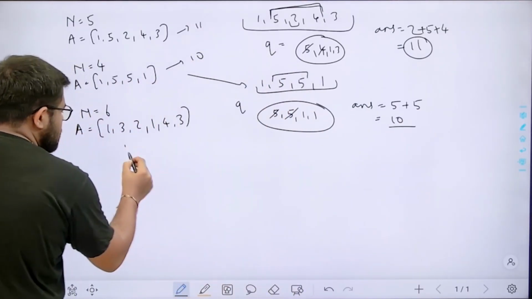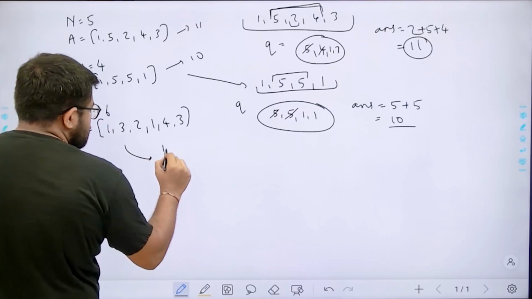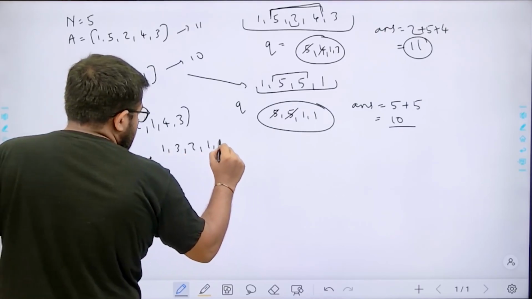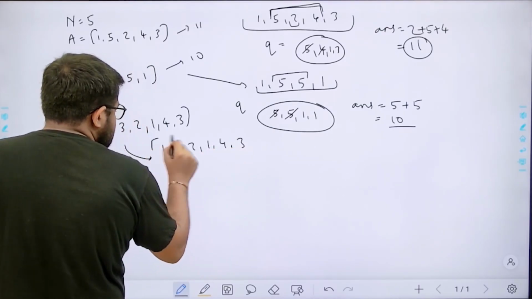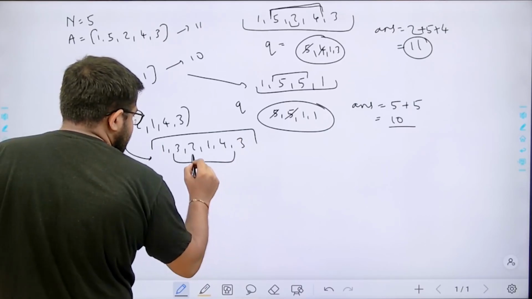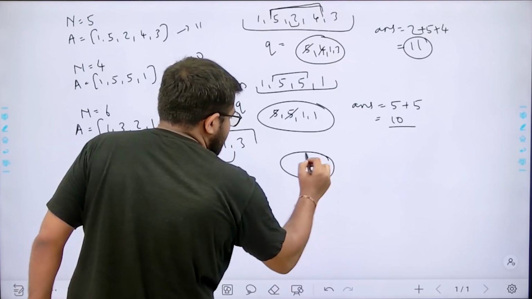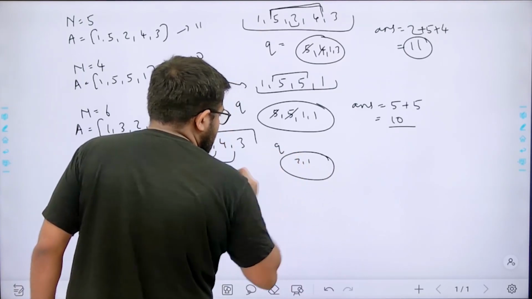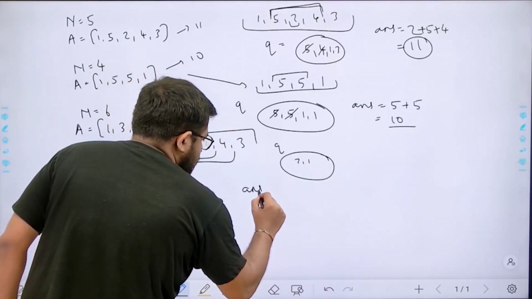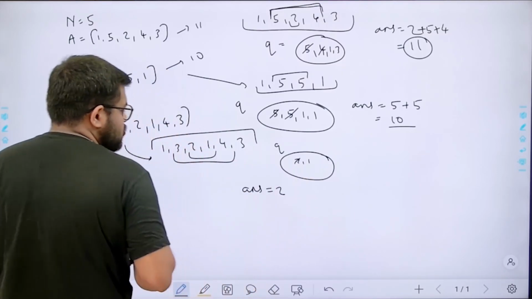Now let's dry run on this. So it is 1 3 2 1 4 3. This would be the first step, this would be the second step, and this would be the third step. We are moving in reverse direction. So let's put 2 1 in my priority queue, pop out the top element and add it to the answer. So 2 will be removed.